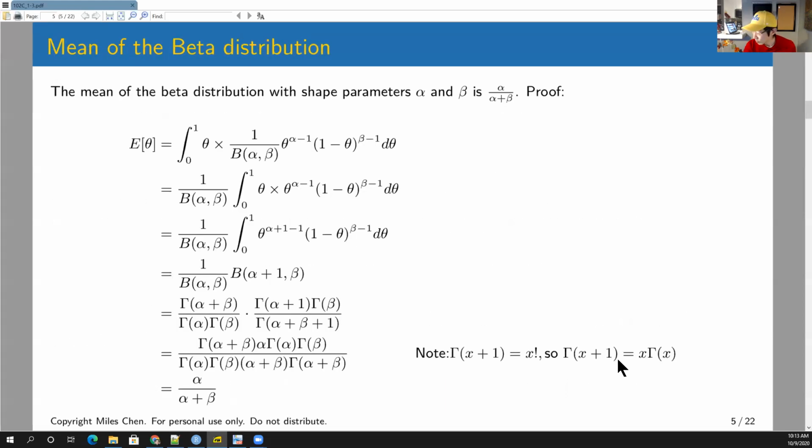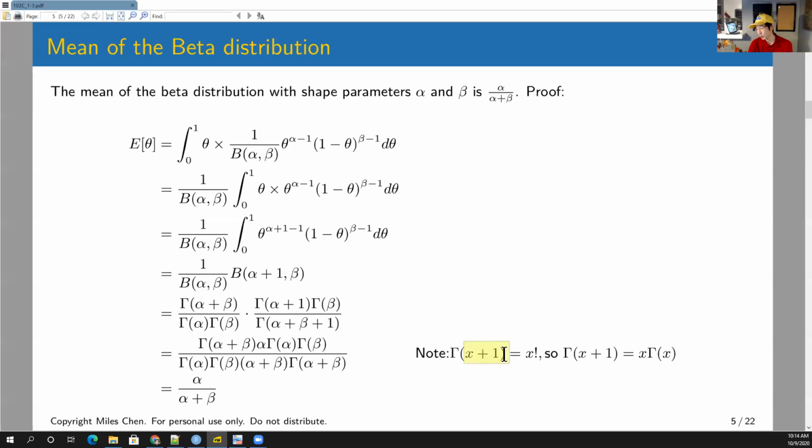Okay, so here are some proofs for properties of the beta distribution. One thing is the gamma function. You're going to see a bunch of gamma functions, and the gamma function feels scary, but it's just a factorial, right? I don't think anybody's afraid of factorials. 5 factorial is 5 times 4 times 3 times 2 times 1. And gamma of 6 is equal to 5 factorial, okay? So it's offset by 1.